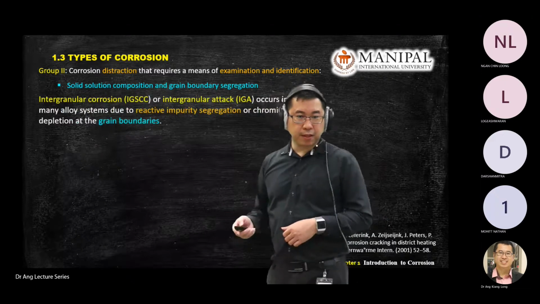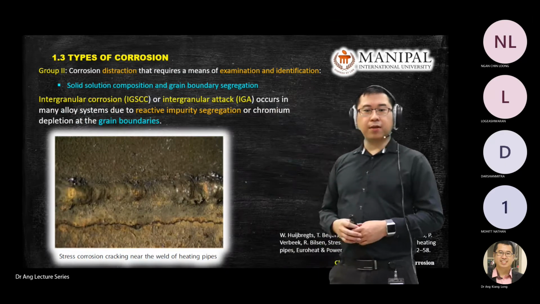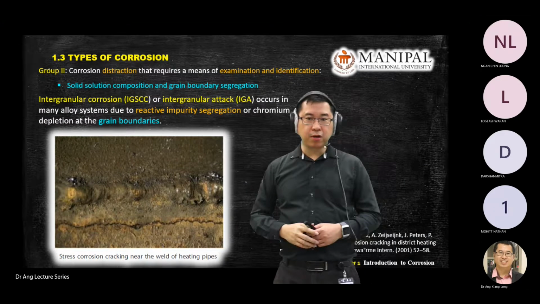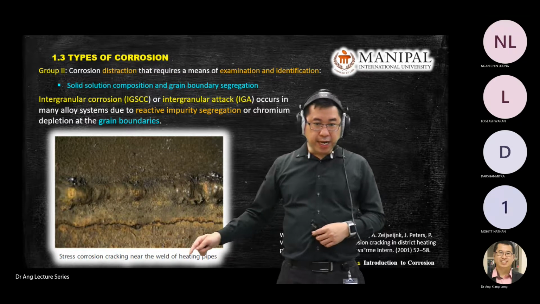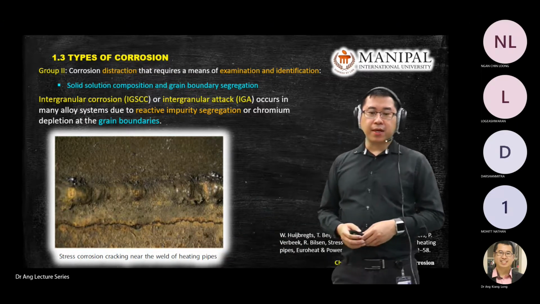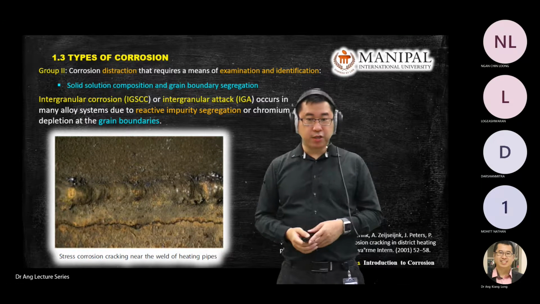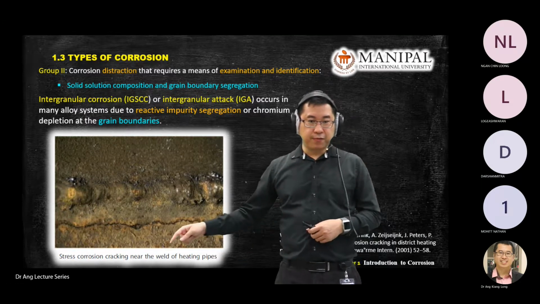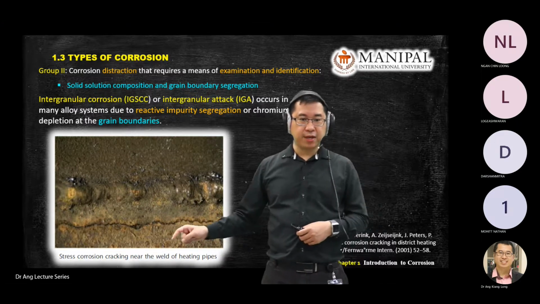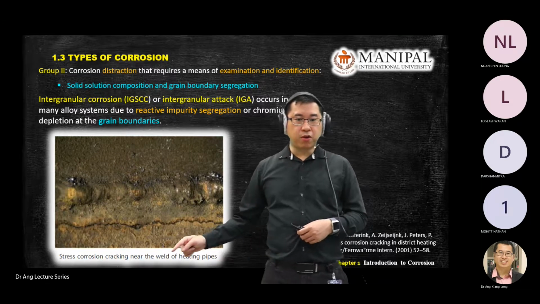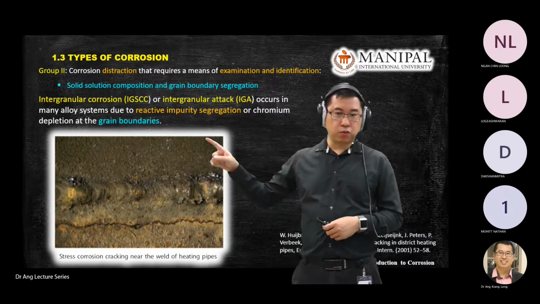Another example. Intergranular, again, is because of impurity in your material. Another example is in the welding area. Another corrosion that can fall under welding condition is the crevice. However, it can be combined with intergranular attack if you do not have good welding skill, or you are using the wrong weld material. So this also will contribute to the intergranular.